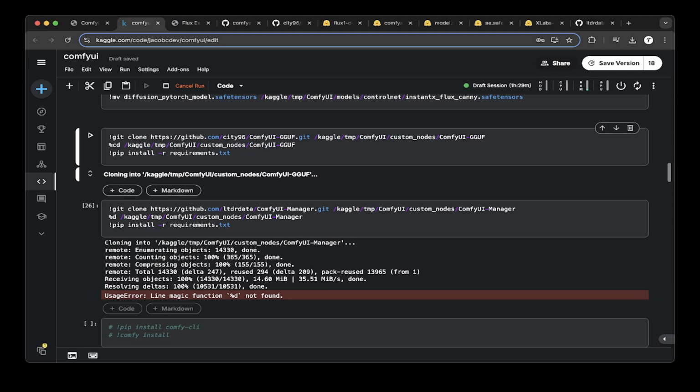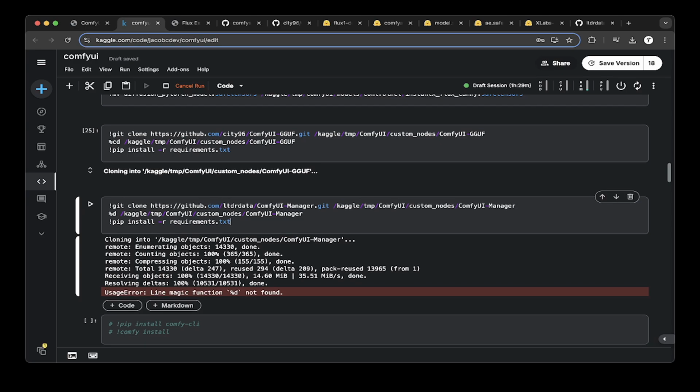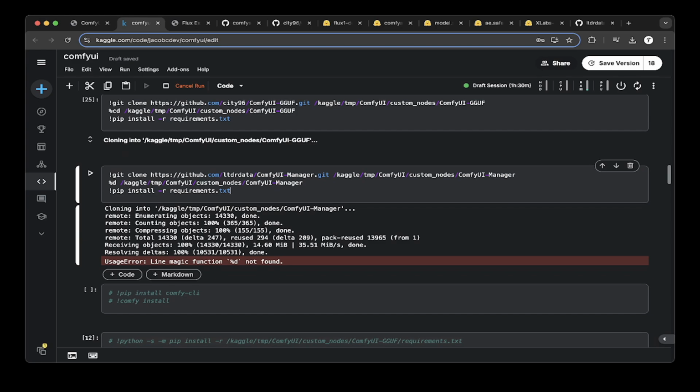And then after that, we just download the ComfyUI manager. This is not actually required for the demo, but it is good practice. I'll show you later how the ComfyUI manager works. Basically, it manages all the custom nodes within the ComfyUI pipeline, so it's very convenient. A lot of people use the ComfyUI manager. It's good practice to maintain all these different custom nodes, or you can call them packages if you are familiar with Node.js or other frameworks.